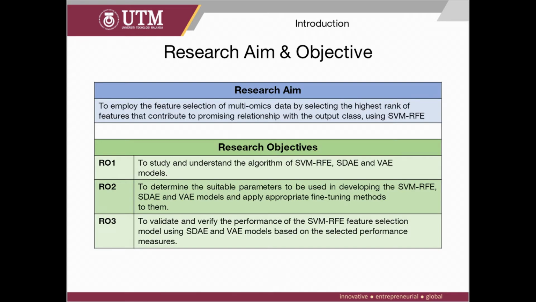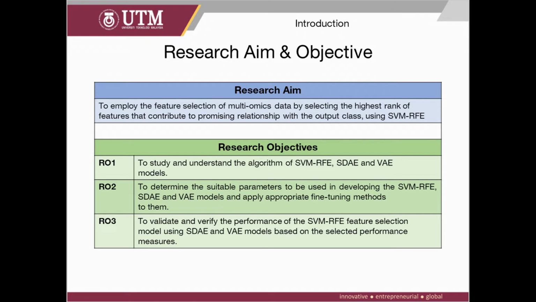The research aims to employ the feature selection of multiomics data by selecting the highest rank of features that contribute to promising relationship with the output class using SVM-RFE. The research objectives are as follows. RO1 is to study and understand the algorithm of SVM-RFE, SDAE, and VAE models. RO2 is to determine the suitable parameters to be used in developing the SVM-RFE, SDAE, and VAE models and apply appropriate fine-tuning methods to them.